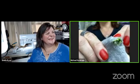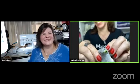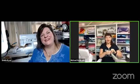Oh, there's my little hole, you guys. Look at that. The zipper pokes right out. It's a practice. It's fine. The next one will be great. So much more coordinating.